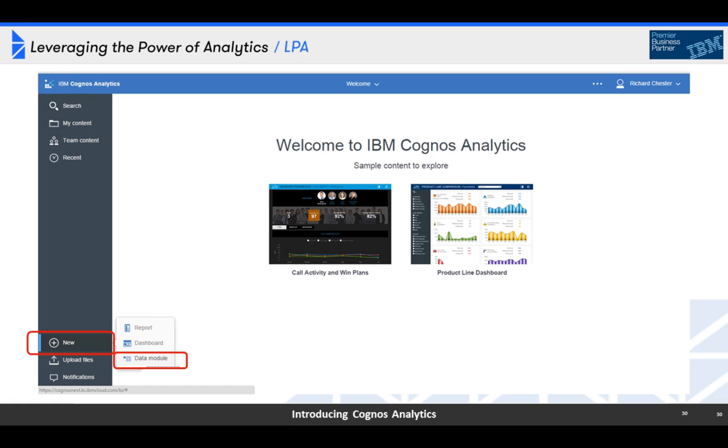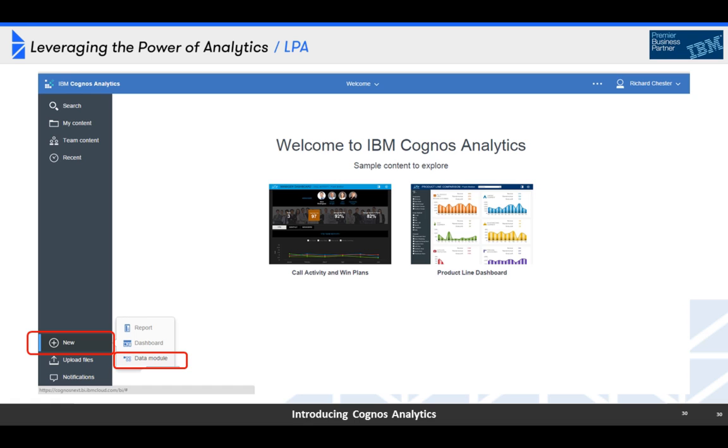Now, once you've uploaded a file, you could actually use that file right away to create a dashboard. But you could also take that file and combine it with other data in the enterprise. And that's what I'm going to show you now. So I've uploaded some files at this point. I uploaded some time data, I uploaded some sales data. And what I want to do is join those two files so I can write a report from the two files, not just from one file.